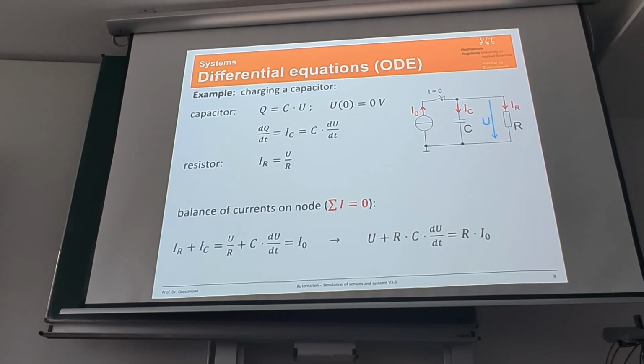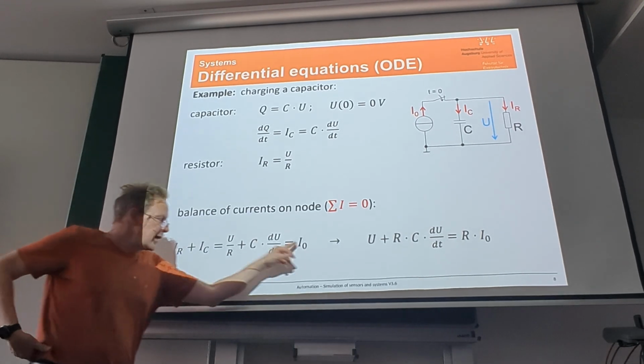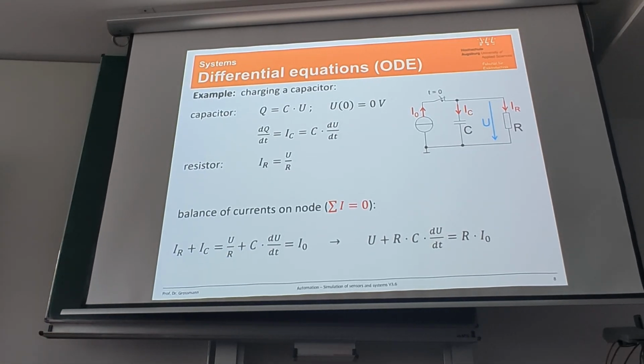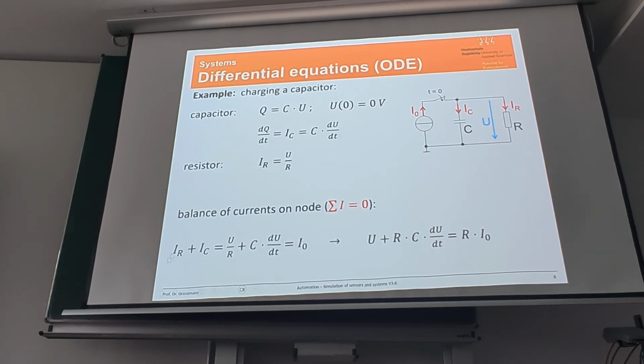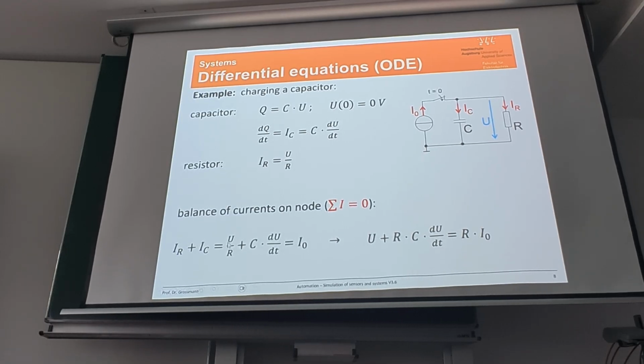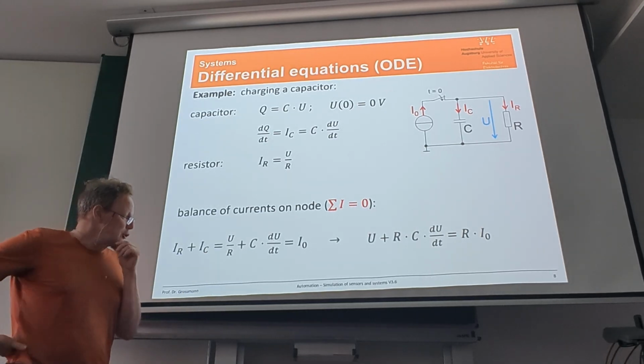Or we can write it in another form. I have drawn here two currents which go out of the node, so from top down, and there's one current which will flow into the node. That means the two component currents are equaled by the source current. Okay, so that is the basis for a differential equation, because when we now insert the individual component laws, we find here the voltage divided by R plus C times the derivative of the voltage. That yields our source current, and we have a differential equation for the voltage.